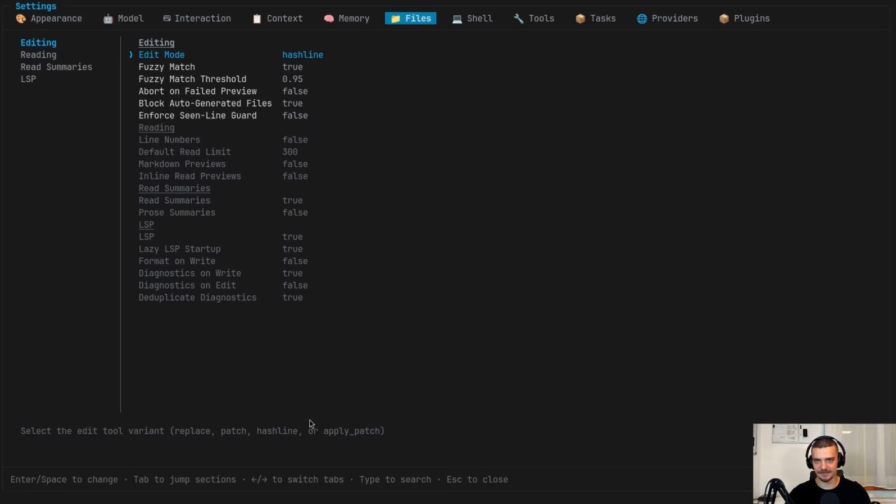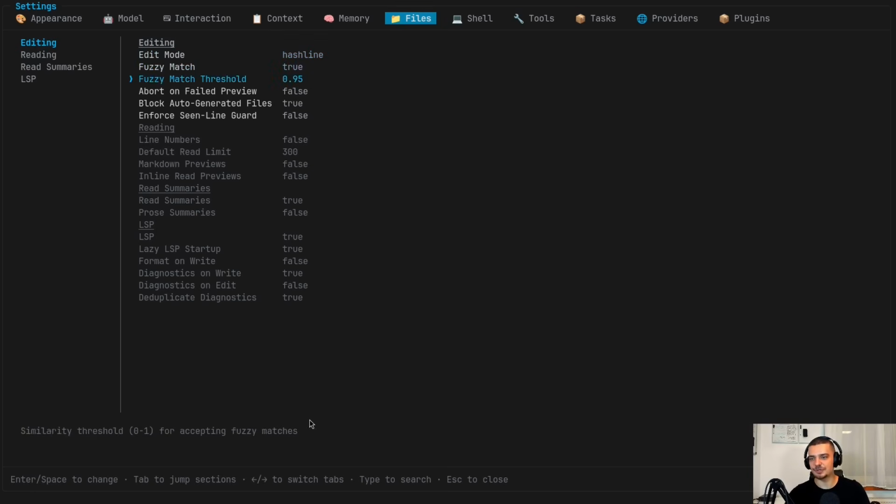The idea is, instead of replacing one string with another string where just a single token, just a single space can mess up the entire edit and then it has to retry or has to fix the mistake and try again, what we do here is every line gets a certain hash, a unique identifier, and the editing targets this specific hash instead of targeting a string match. Now, this is not something that we can really demonstrate here because this is just what happens behind the scenes, makes the editing more robust.